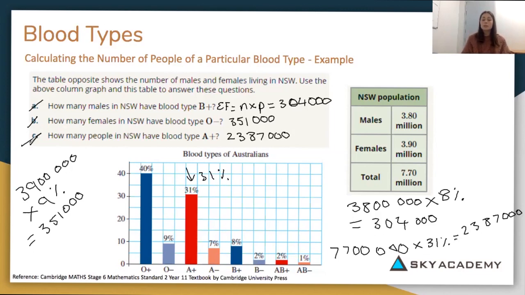So that's how we can do real life examples relating to relative frequency and probability. Although the question didn't specifically ask for it, we're going to use our knowledge to apply it to this real life example. We had the probability that 8% of the population will have B positive. If we multiply it by the number of people that we want, we can get the expected frequency, or how many people we can expect to have B positive.